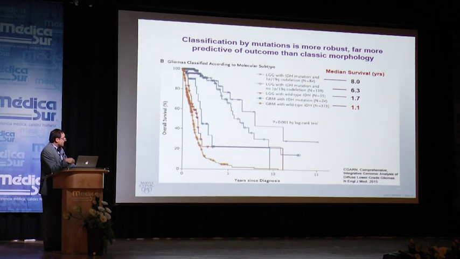And as you can see on this slide, a low-grade glioma with IDH mutation and 1p19q codeletion, which will technically be an oligodendroglioma, is associated with the best survival. The median survival is about 8 years, and these are the patients represented here by this curve. Then the next best is IDH mutation with no 1p19q codeletion, 6.3 years. And of course, at the bottom of the spectrum is a glioblastoma with wild-type IDH with only very short survival. So again, knowing those mutations will inform you and your patient about the prognosis and would also allow you to select the treatment for your patient.